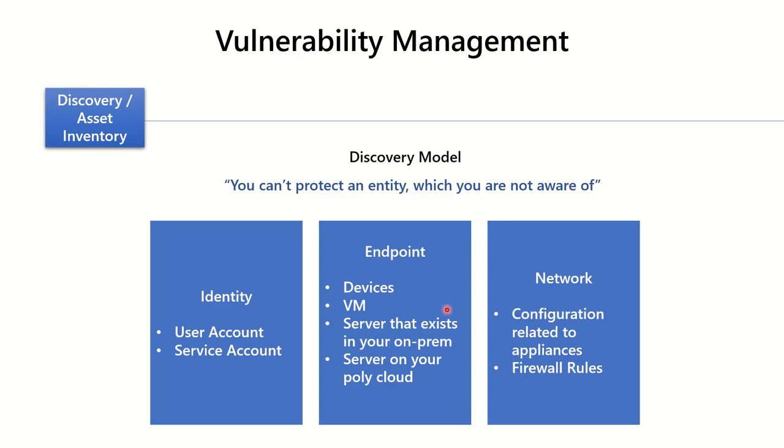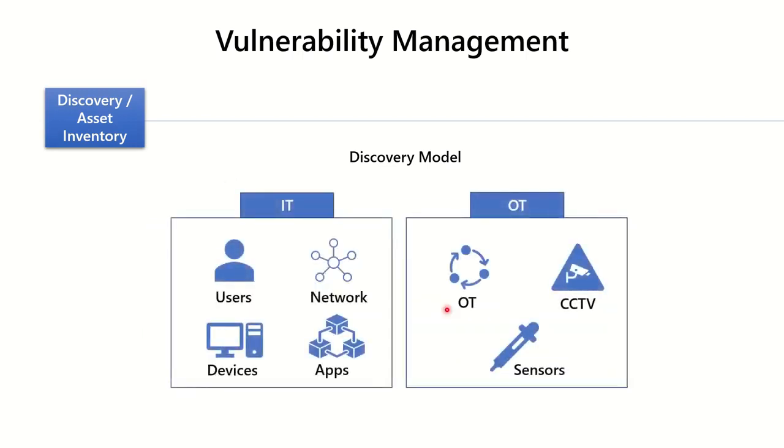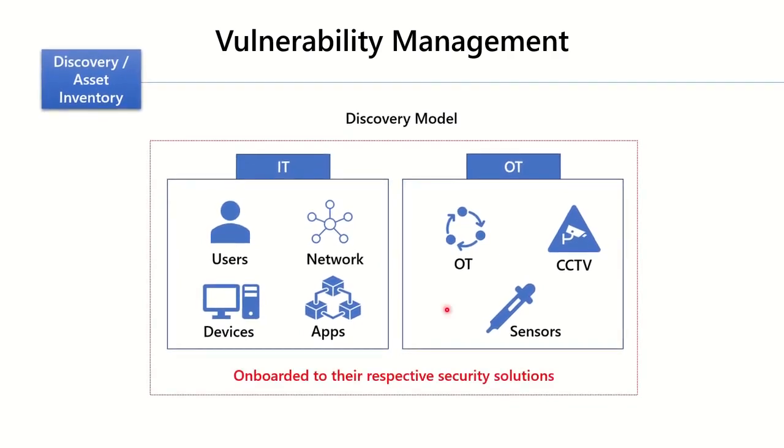Now, whatever we have discussed till now was typically focused on IT security, right? Now, think about yourself as a manufacturing unit. You will have OT networks wherein, let's say, there are multiple sensors reporting some data to some of your cloud service, or let's say there are multiple CCTV cameras which are getting connected to different resources so that they can report a set of information which they are intended to. Okay. In this case also, all the vulnerabilities that exist in your OT network have to be fixed. And the very obvious way of getting these vulnerabilities fixed or highlighted is by simply making sure that we are getting all these entities onboarded to their respective security solutions, or the security solutions which are offering vulnerability management for a specific digital state, let's say OT network or IoT devices.